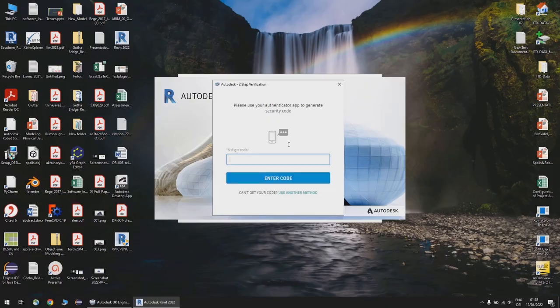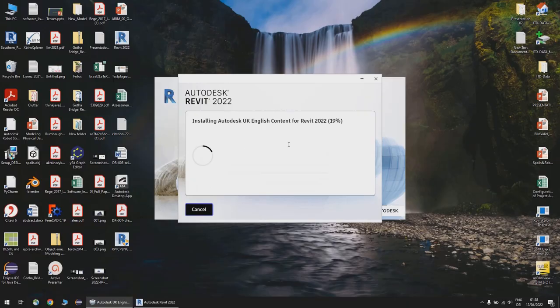And if you've turned on the two-step verification, make sure you use your passcode from the authenticator. In my case, this one.